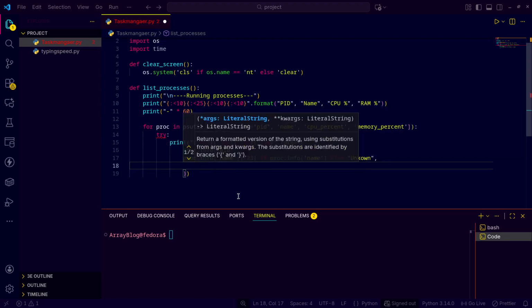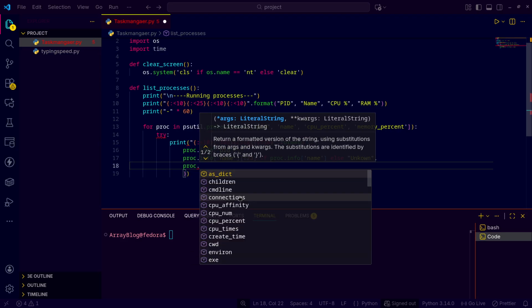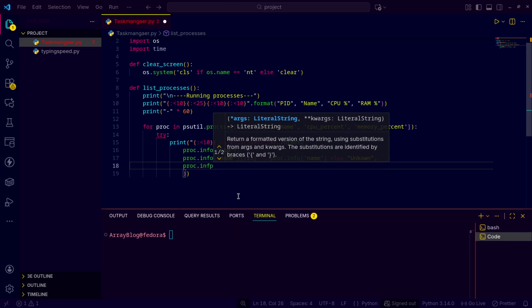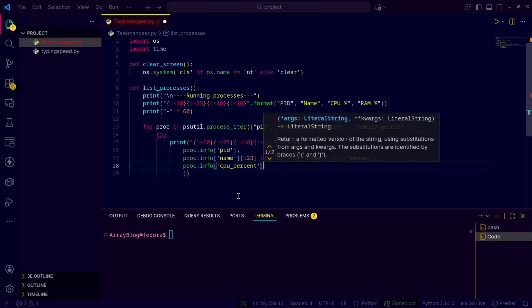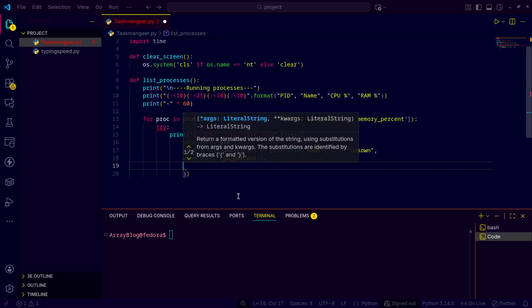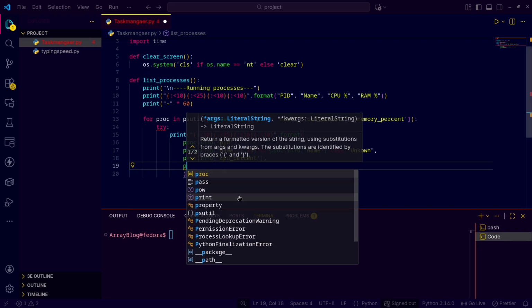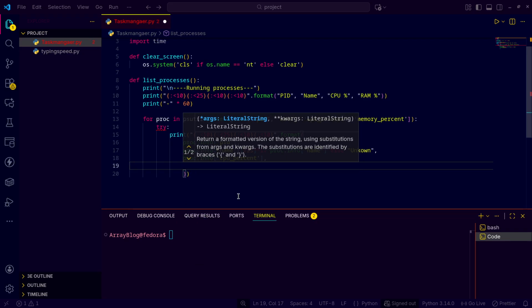And the next part is we are going to get the current CPU usage of the process. So we'll say proc.info, and we can say cpu_percent. And the next part, we are going to get the RAM usage, and what we can do here is round it to 2 digits.